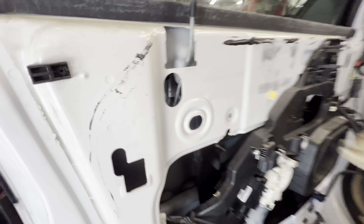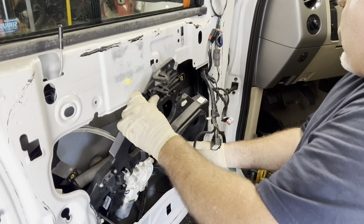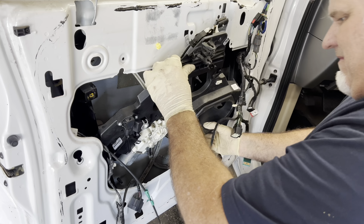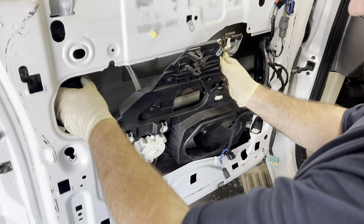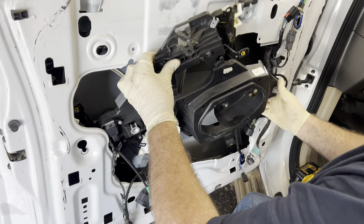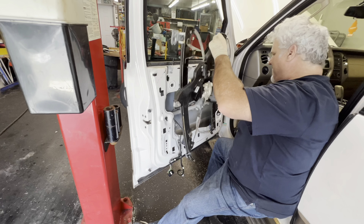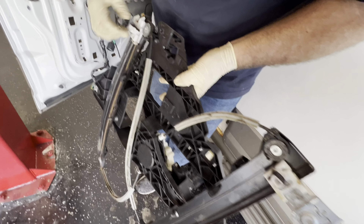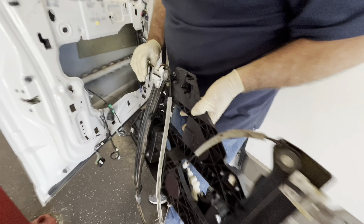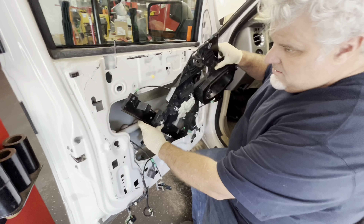There's a bolt in there you want to grab to break it free from the window, and there's one also right in here. I've loosened that one by hand. Now we're going to hold the window back up in place so we can take the window regulator out — you might have to finagle it a little bit. It's like a Rubik's cube. Send it down, scoop it up — that's the trick. These pads go under the glass — that's what lifts it. The weight lets it slide down when the cables let out.